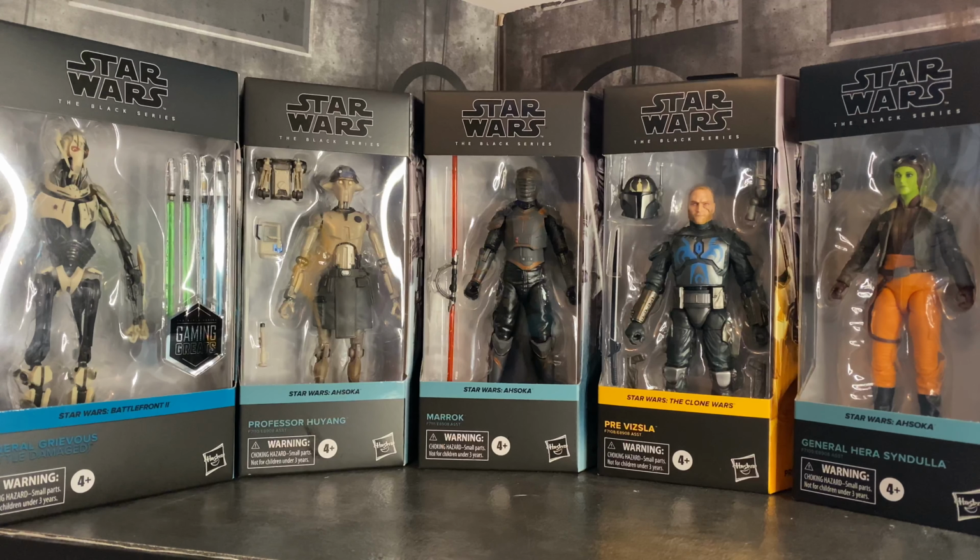I wasn't planning on picking up the Grievous, but I did see pictures of it. It looked really awesome. The only one I had was the all-white Tarkin clone one. I never had the original Grievous, so I wanted something more in his proper color scheme, especially now having the Magna Guards. I thought this would look really cool, especially because it's all battle damaged. It looks kind of awesome. So let's take a look at all these and check them out.